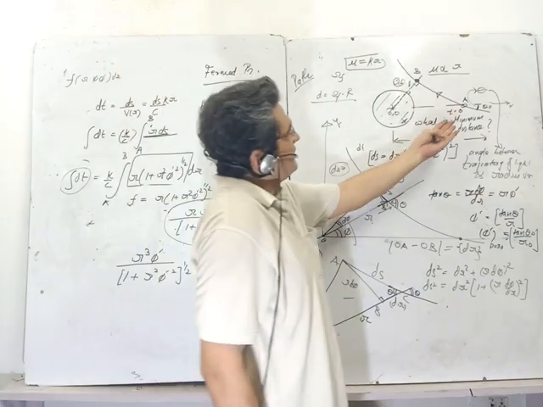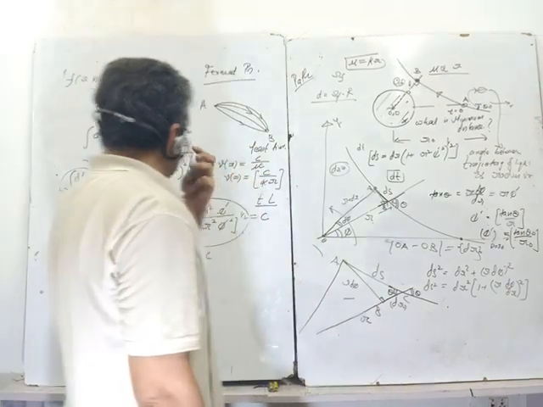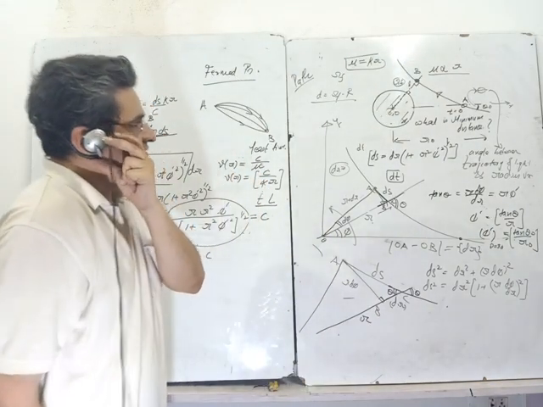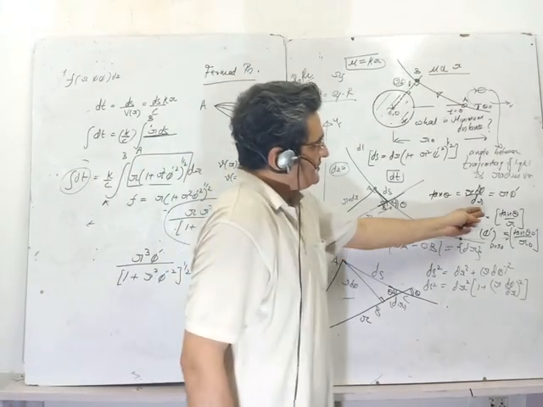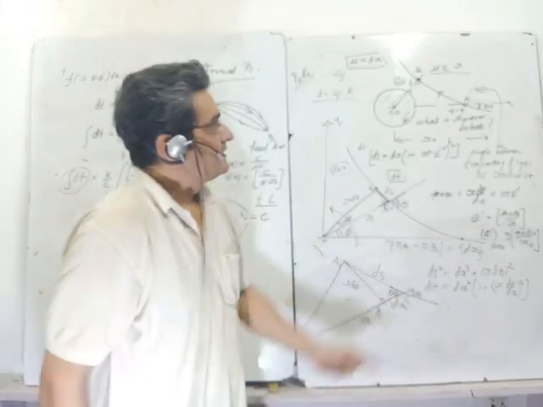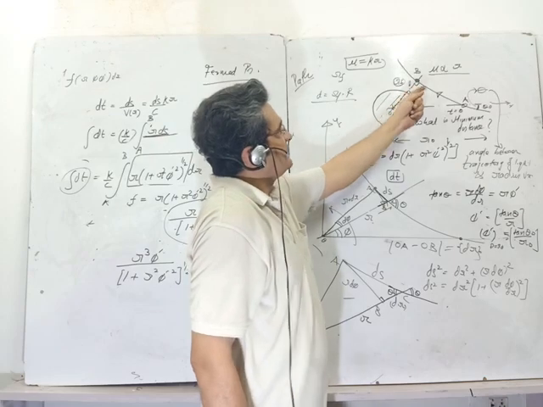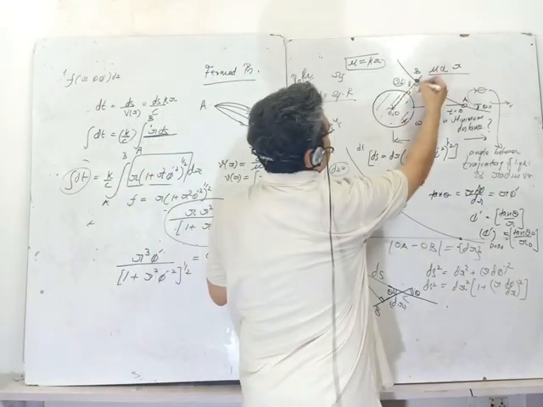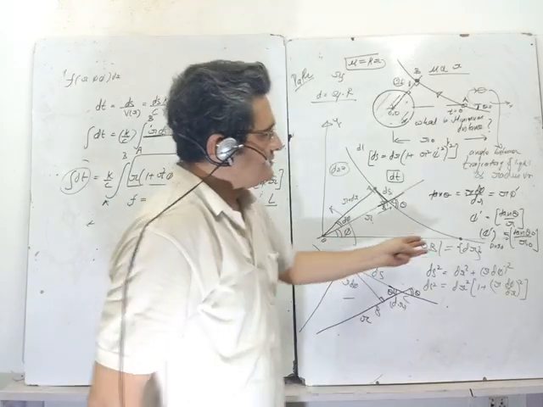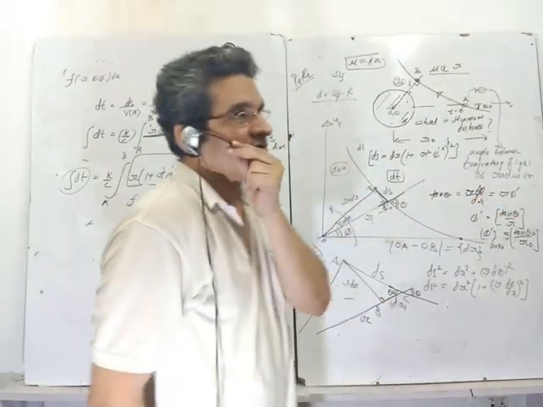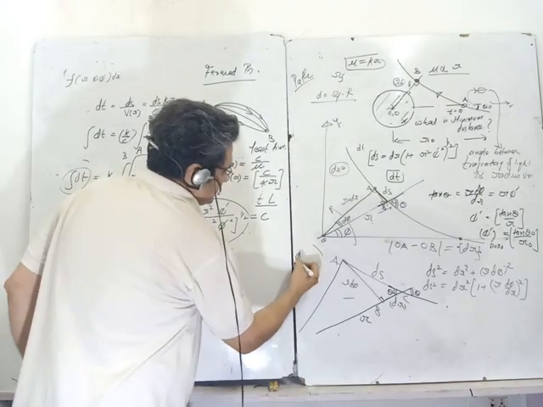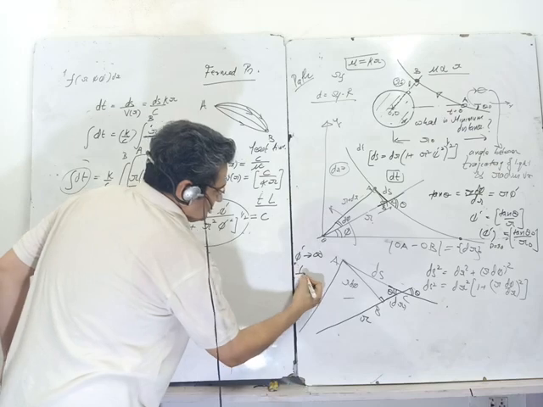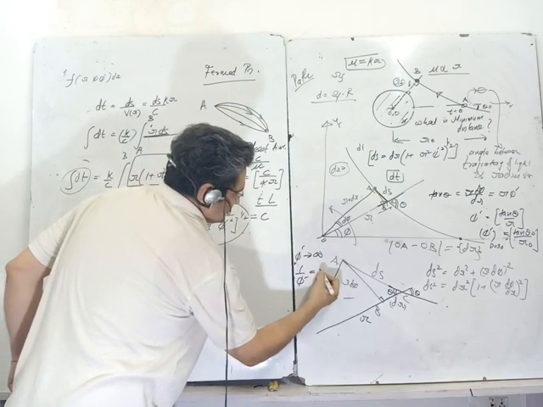When you have reached the final value of r, r is r final. And what is the value of phi dash? Phi dash is tan theta upon r. At the final position, what is the value of theta? Theta is pi by 2. Here theta is the angle between the radius vector and the trajectory. When theta is pi by 2, phi dash is tending to infinity. So phi dash is infinity at the final position.